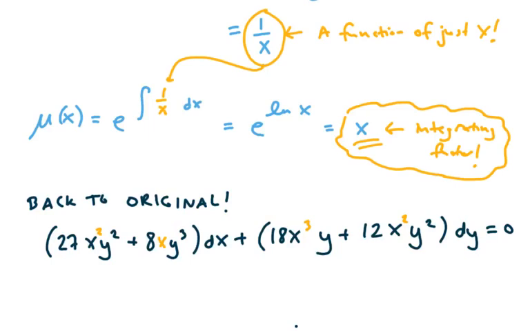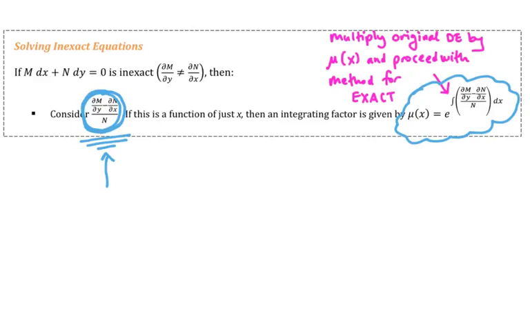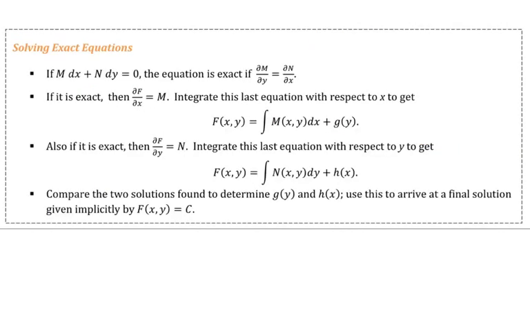As I mentioned, if you recalculated your partial derivatives, now they would be equal to each other. You can feel free to pause and verify that for yourself. I'm going to go ahead and push into the solving process, because that's what we probably want to emphasize. So once we found that integrating factor, you can see this little note here that we're going to proceed with this problem now as an exact. And the process for solving exact equations can be written lots of different ways, but the strategy we've used is basically we're going to show integrating m with respect to x, and we'll show integrating n with respect to y, and then we'll be comparing those values to form our final solution.